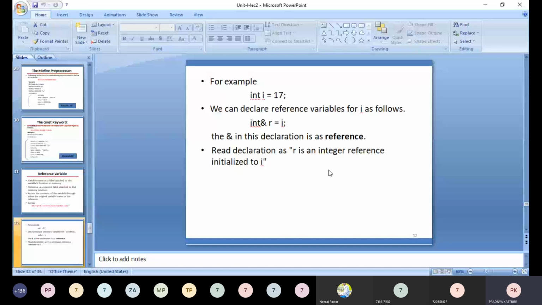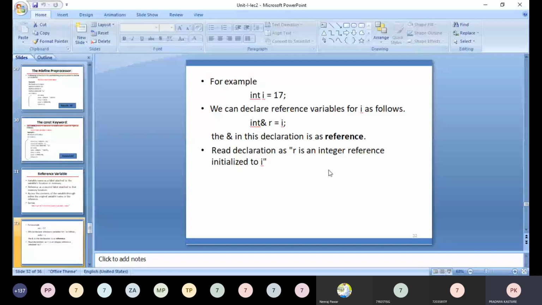So we can declare a reference variable for I as follows. How? Giving the data type integer, then ampersand R equal to I. Now I is the original, so we are just referencing the same memory location which is referenced by I, with the value 17 in it.